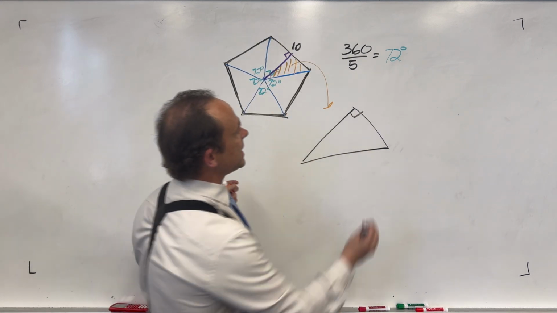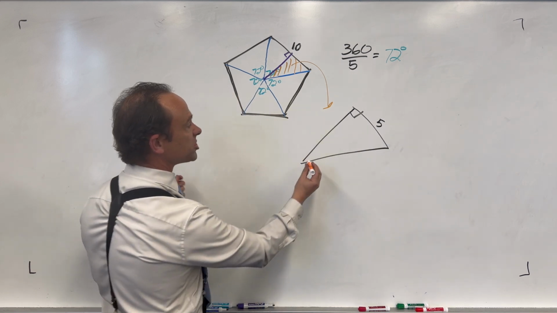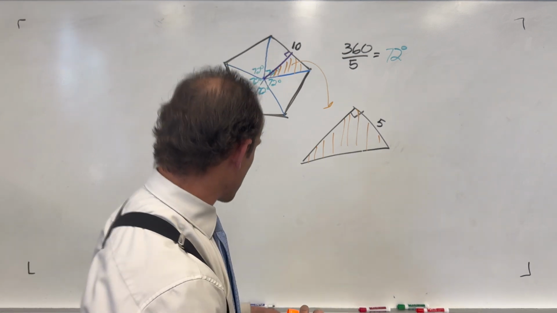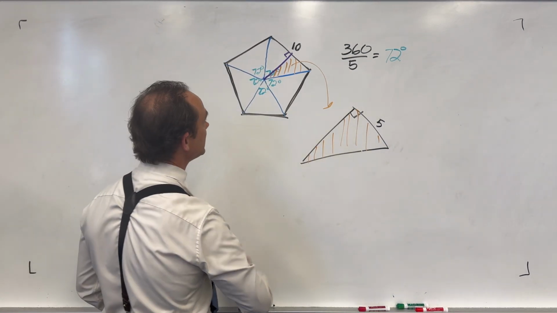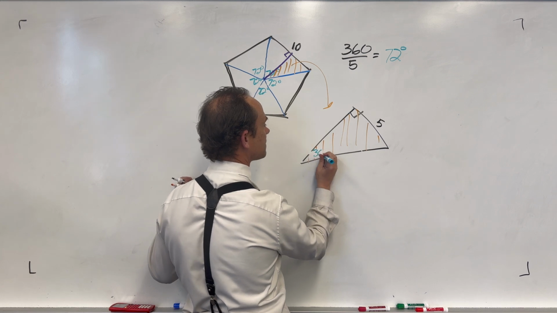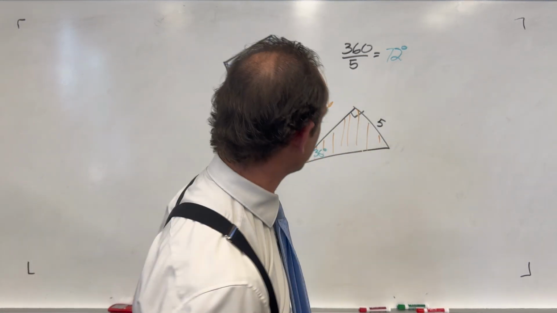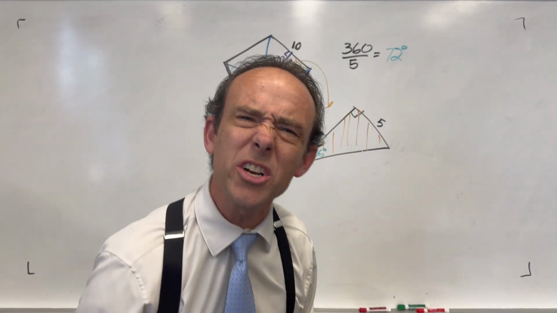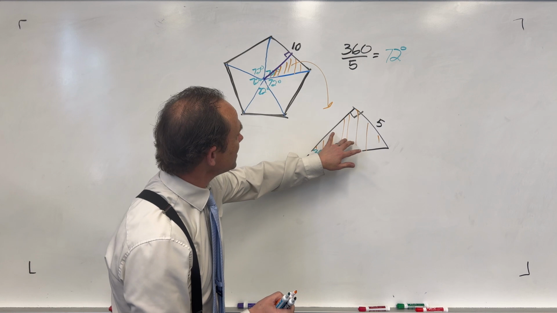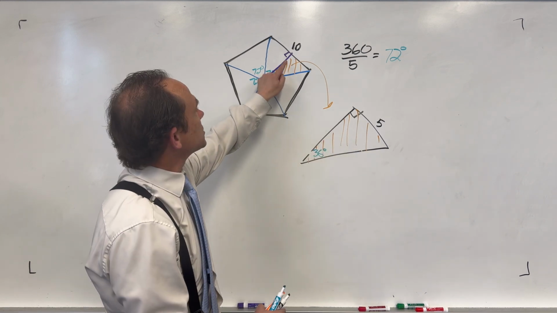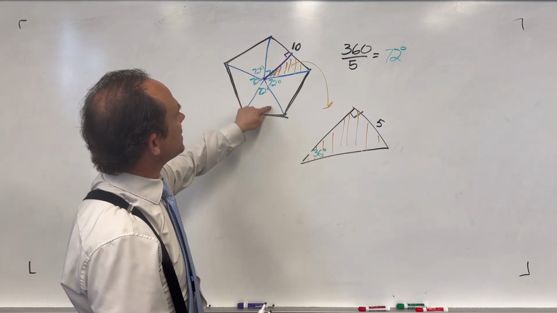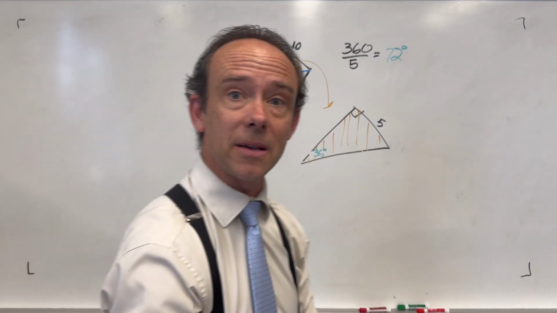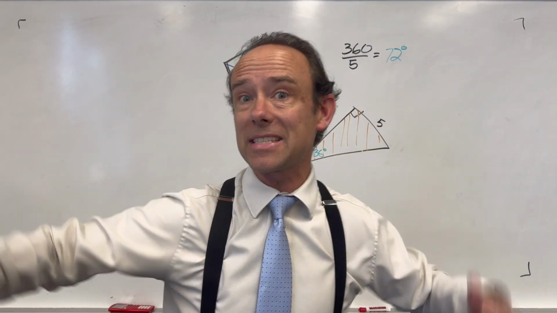If this whole length is 10, then this length would just be 5, right? Because this is just the orange part of the triangle. We know this angle is 36 because this half is 72. And now we want to find the area. How we're going to approach this is we're going to find the area of one right triangle. And we realize that this pentagon is 1, 2, 3, 4, 5, 6, 7, 8, 9, 10. It's 10 of these little right triangles. So whatever the area of this triangle is, the area of the pentagon is going to be that times 10.